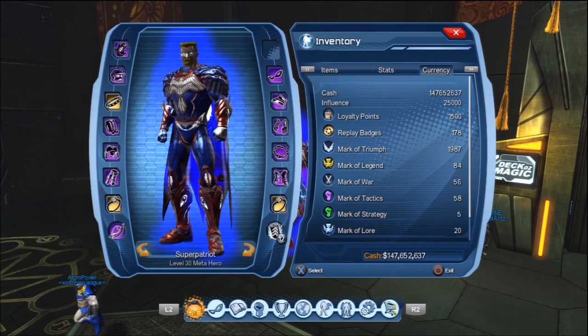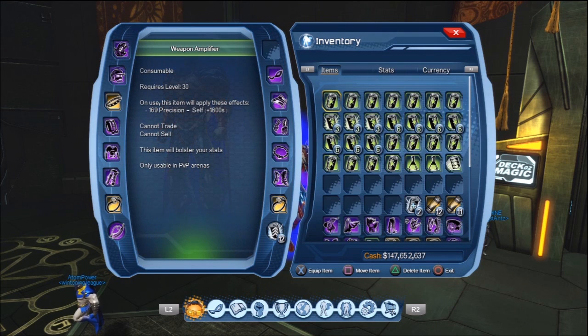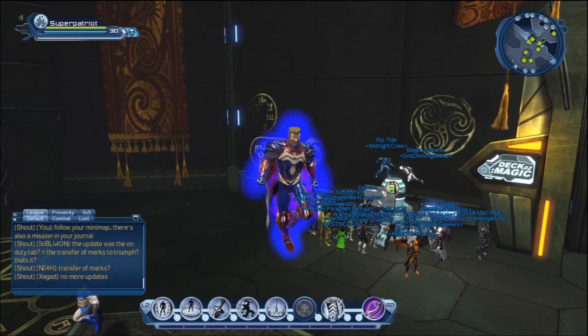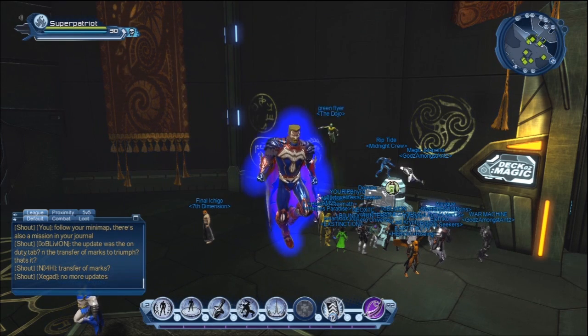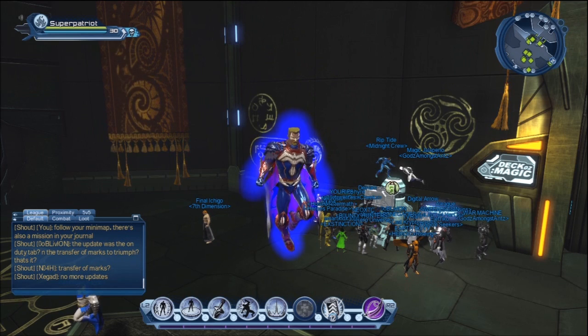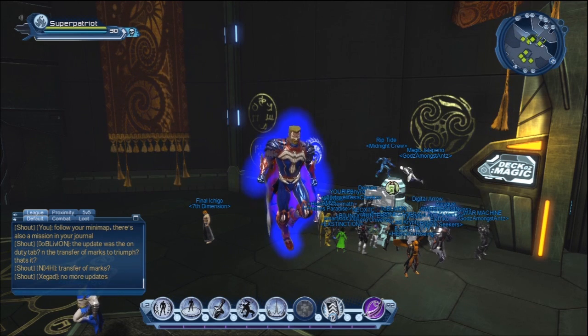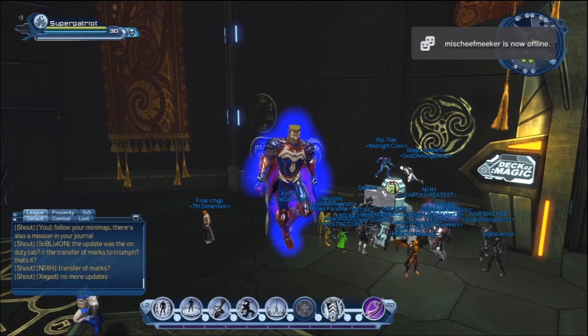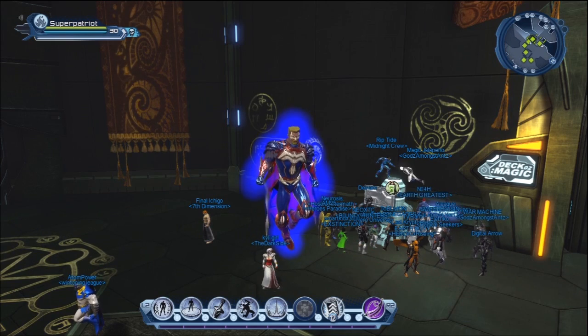The conversion rate right now is still 1 mark of distinction for 5 marks of triumph, 1 mark of momentum for 10 marks of triumph, and 1 mark of krypton for 50 marks of triumph. So actually I had quite a few marks of distinction built up, so that's why I've got all those extra marks of triumph right now.